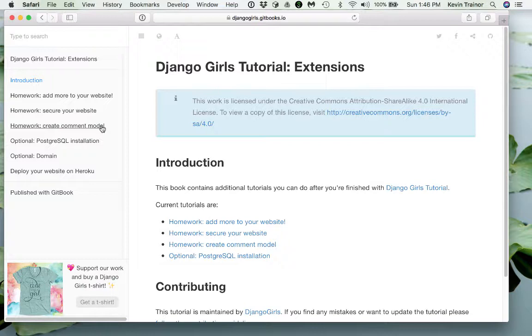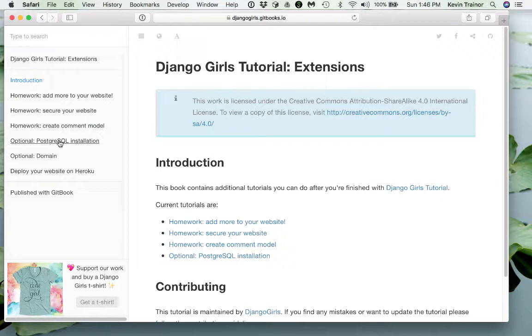We're not going to go so far as to do this optional one where we configure our Django installation to work with a database other than SQLite 3, and that's primarily because it's a bit of a tall order.